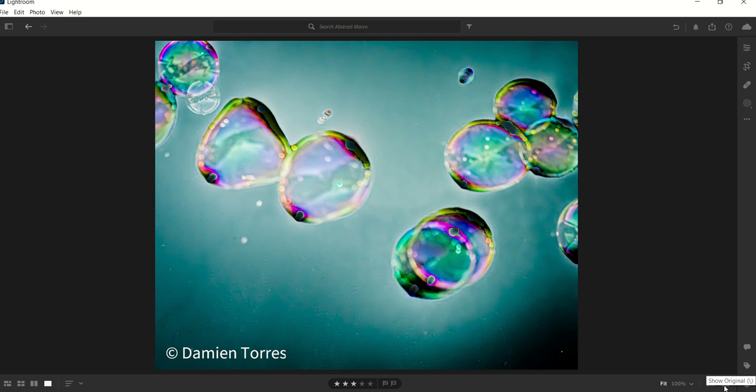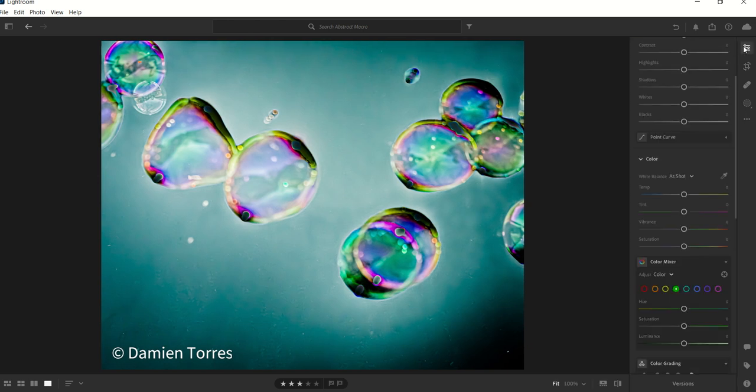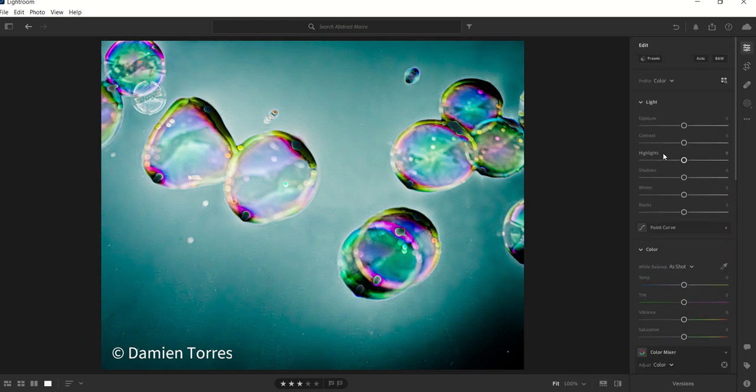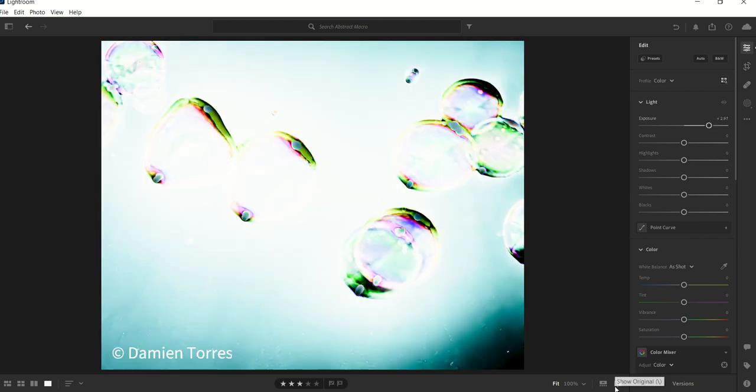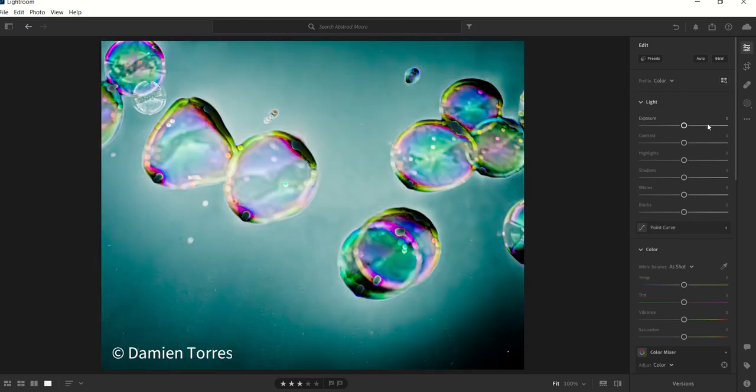The next to that is to show the original image versus the edited. Now right now, because this is a student's edited version, it's not going to show me the original, but if I'm in the editing panel, which here is our toolbar here on the right, editing panel is at the top. To know more about editing, go ahead and watch the tutorial for how to edit. But if I made any sort of edit to the image, I could use this button down here to show original and then to show my edit. Let me go ahead and reset that.